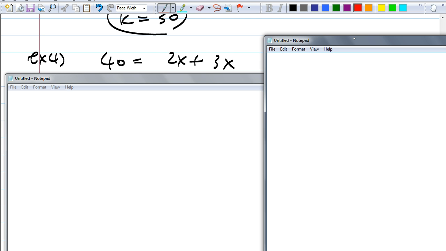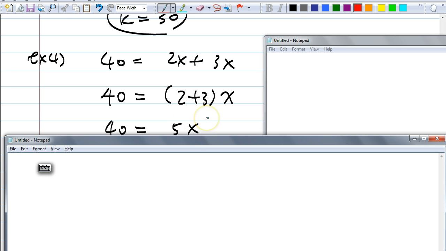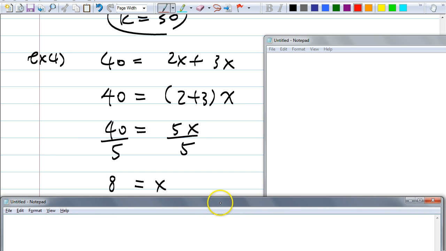2x plus 3x is, of course, 5x. And you guys remember it's because of what property? Distributive property, right? So you don't have to write that second step. It's just sort of a review. The reason why 2x plus 3x is 5x is because of the distributive property, backwards. So of course, if you have 40 equals 5x, what do we do next? Lindsay? Yeah, you divide both sides by 5 because it's 5 times x. So undo that, divide. So you get x equals 8.